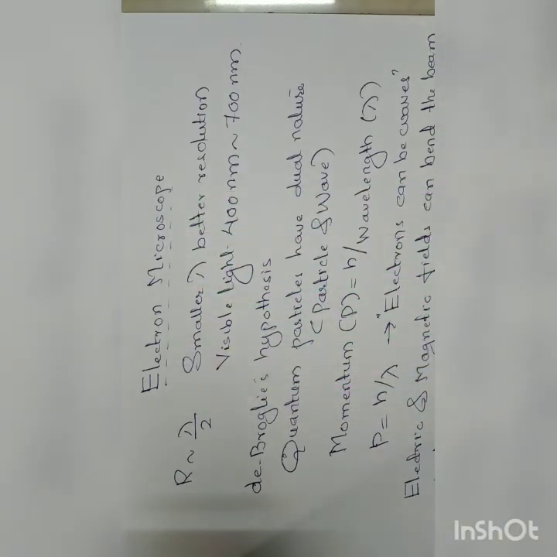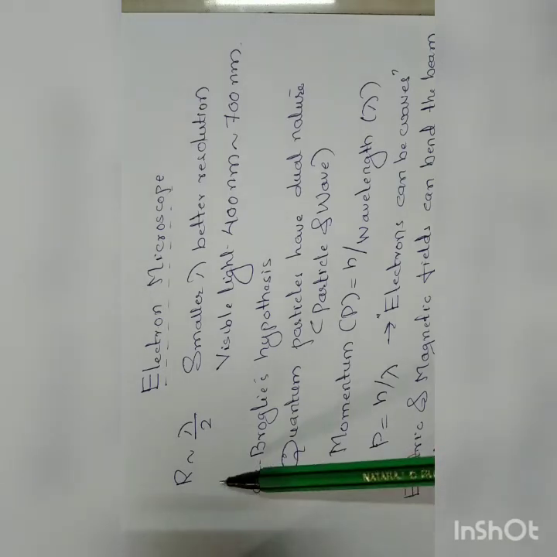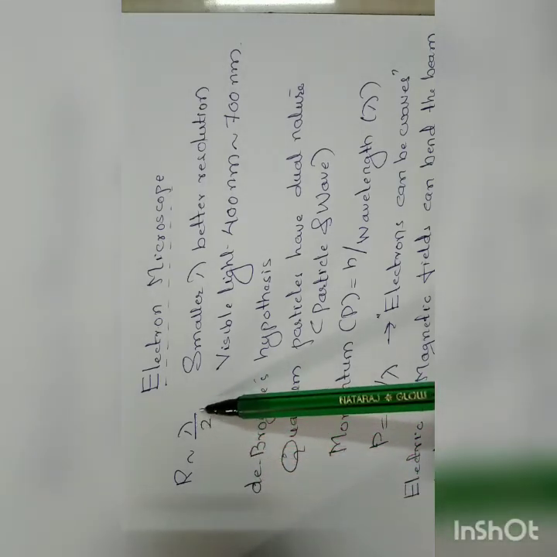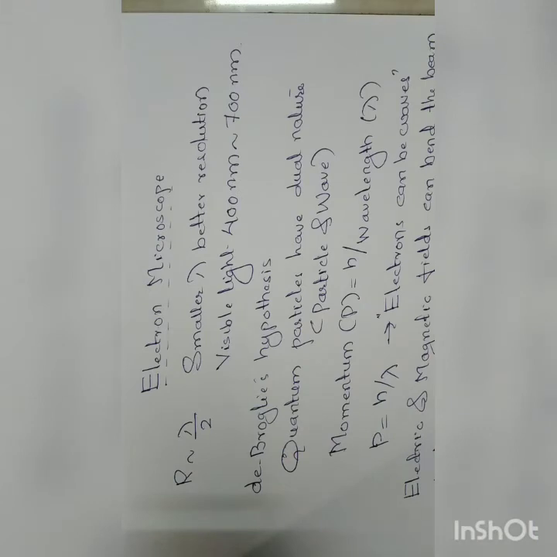First we will try to discuss the electron microscope. It is called an electron microscope because in place of visible light, that is visible electromagnetic radiation, you can try to put an electron beam to do the job. Once again, the basic physics is the same, that is resolution is approximately lambda upon 2, the diffraction limit. So what we see here, smaller lambda, better the resolution.